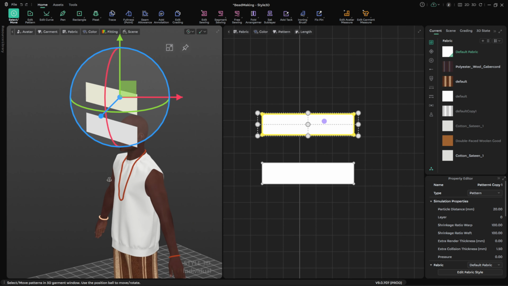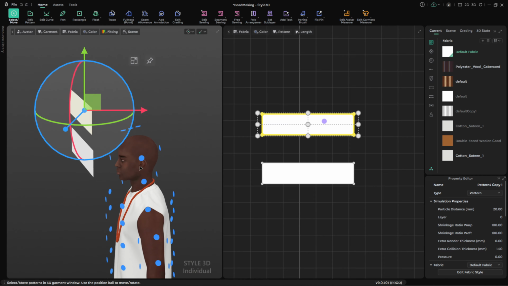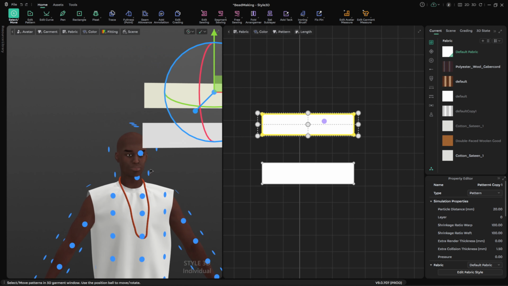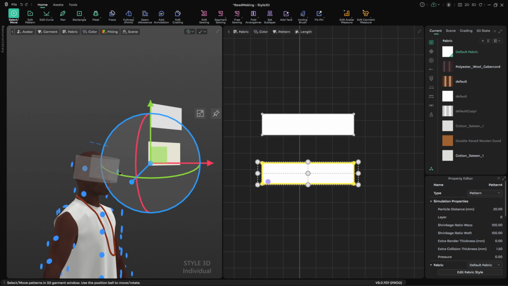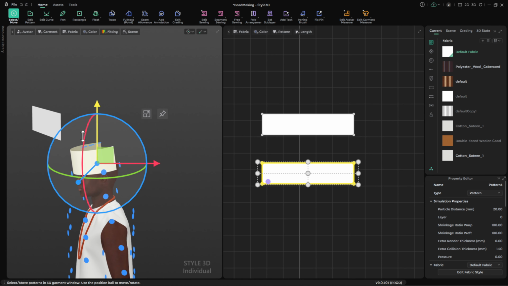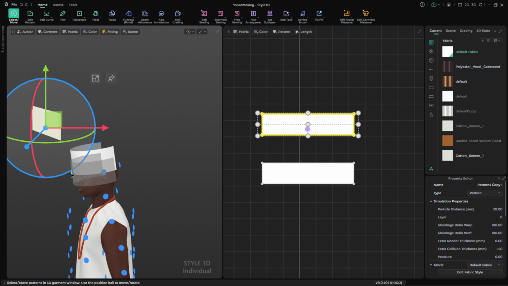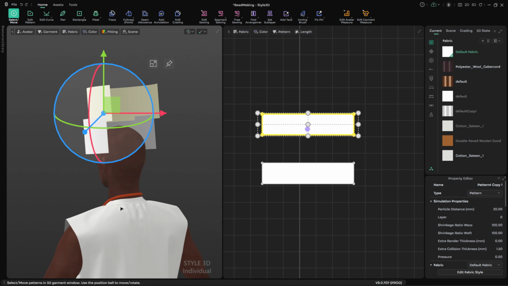So what I want to make use of is my arrangement tool, which is A. If I press A on my keyboard, you see this arrangement point comes up, and then I'm going to select this one and place it around here. You can see that it just curves on the head like that. I think I should also do the same thing with the second one as well. Right, so I have something like this. So I press A again to get rid of the arrangement point.